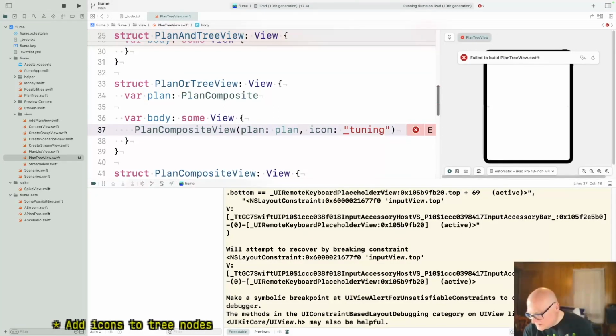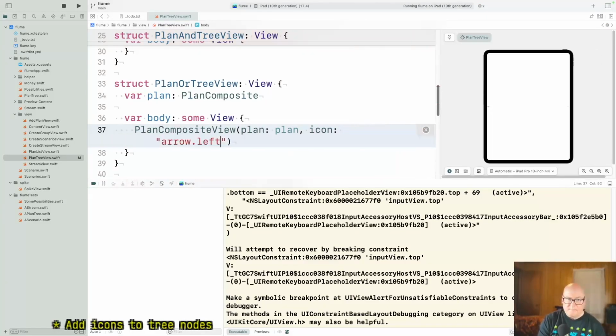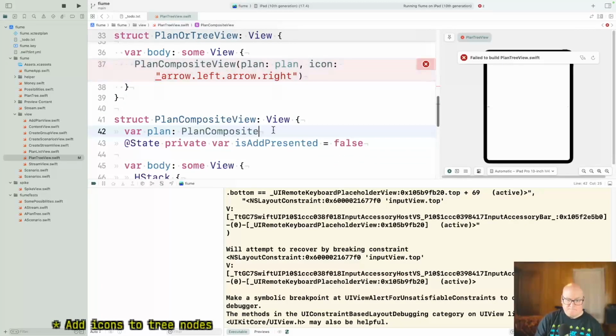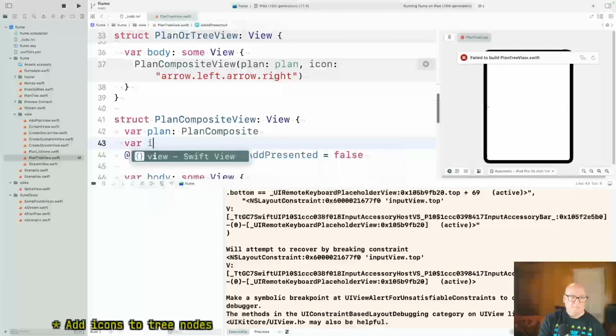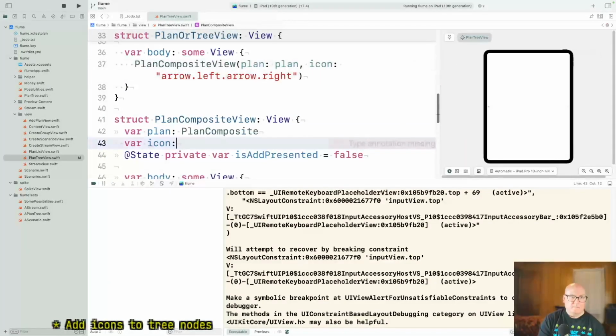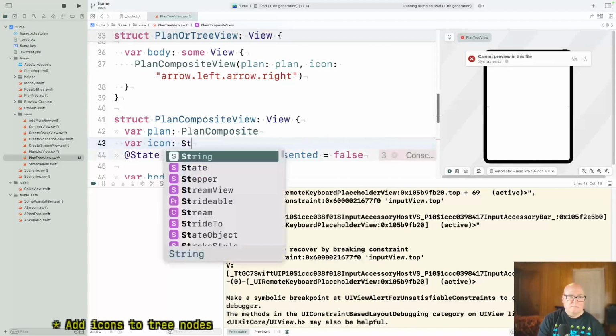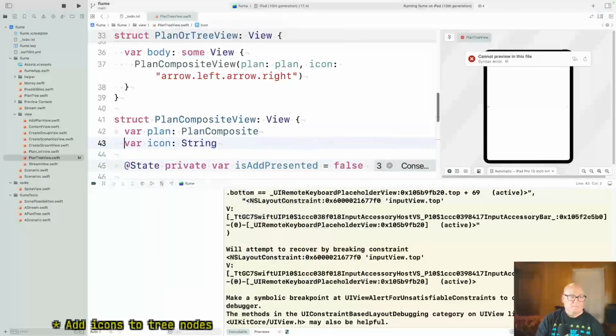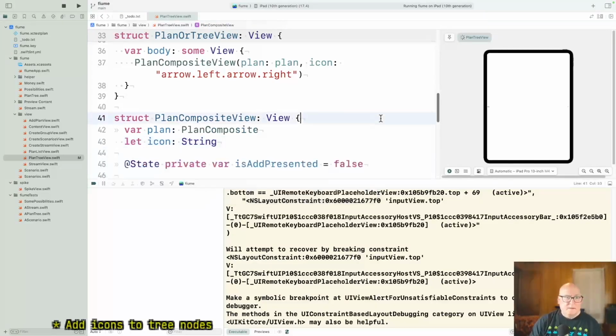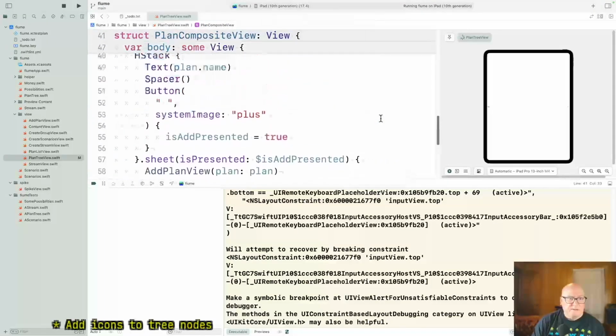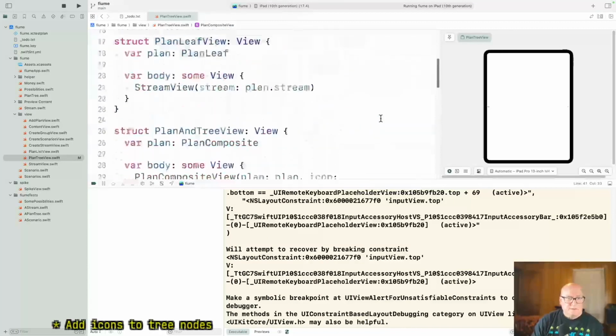I like that arrow thing too. Let's try that. I think I can do that. We certainly don't change it. Okay.